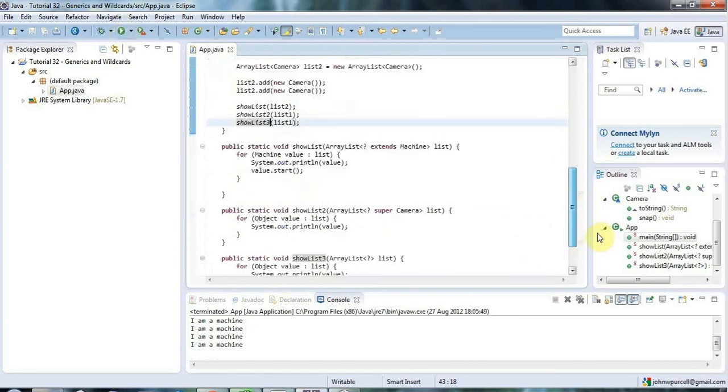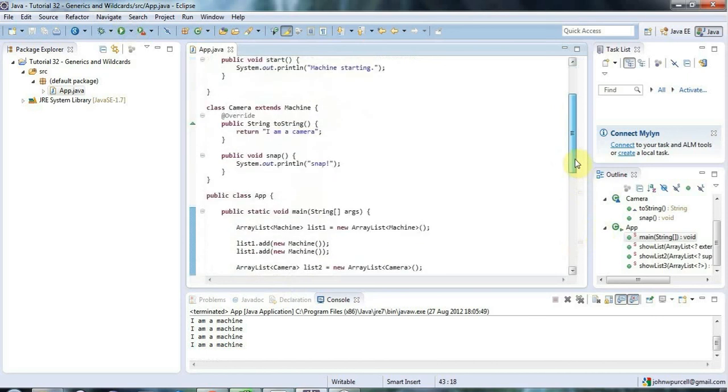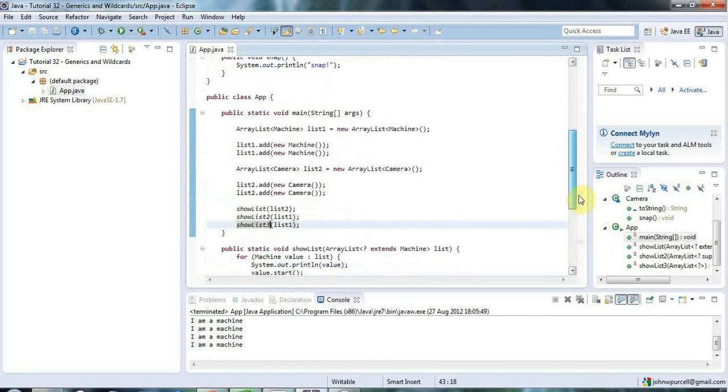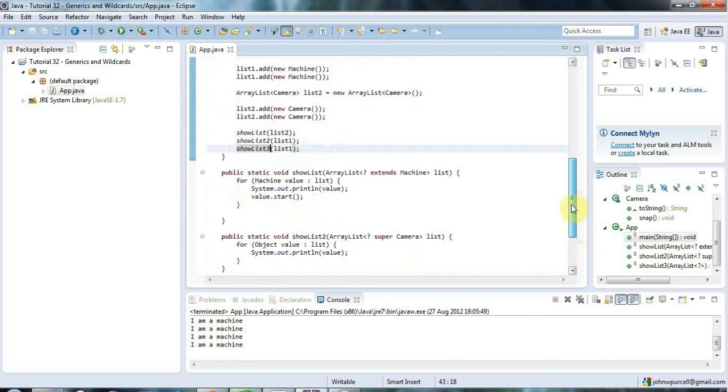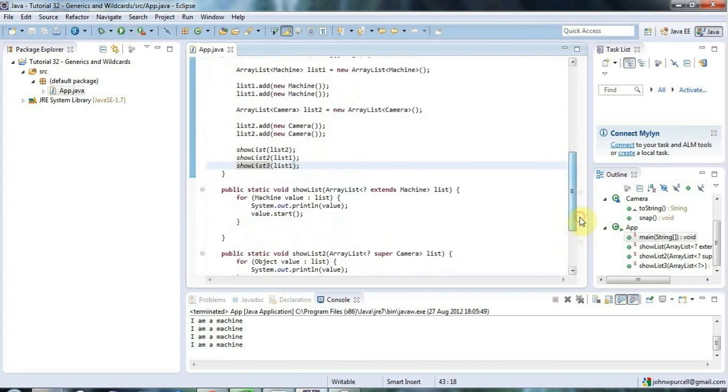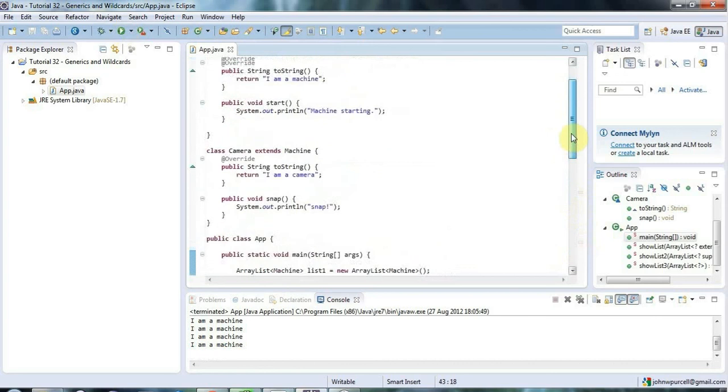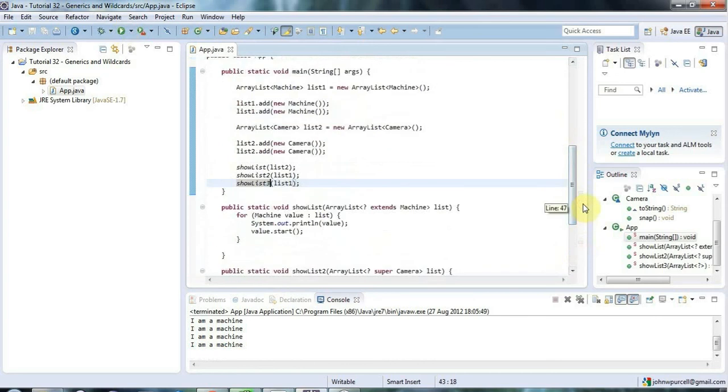We covered basic usage of generics in the last tutorial, which is really vital knowledge, and this stuff really is just the icing on the cake. In a future tutorial we'll also cover creating your own parameterized classes, but since that's something you very rarely have to do, I'm going to leave that for a few tutorials down the line, and we're going to return to looking at some more basic fundamental things in core Java.